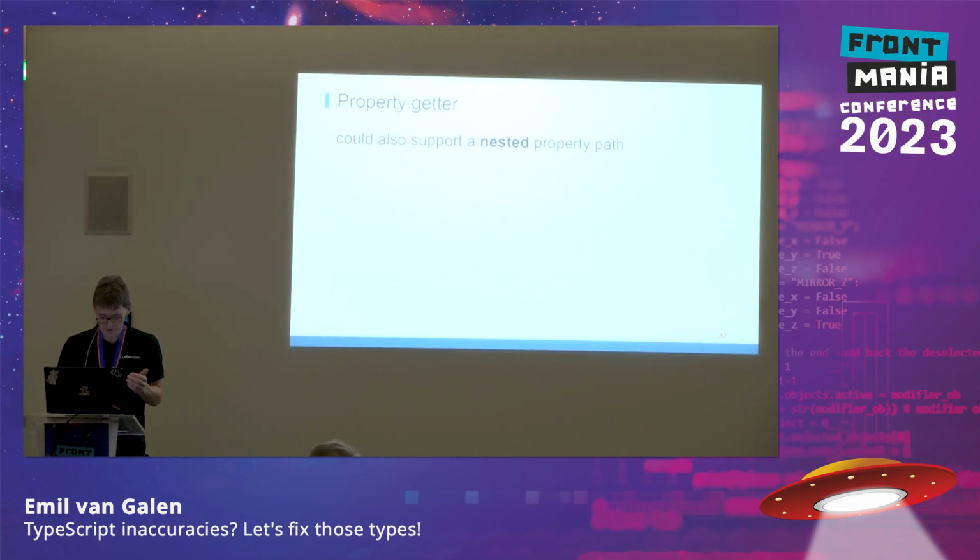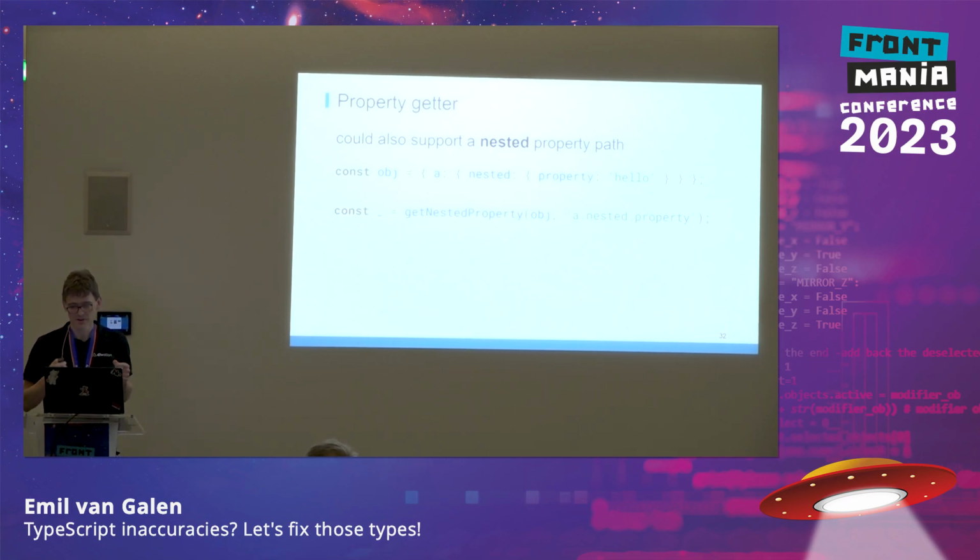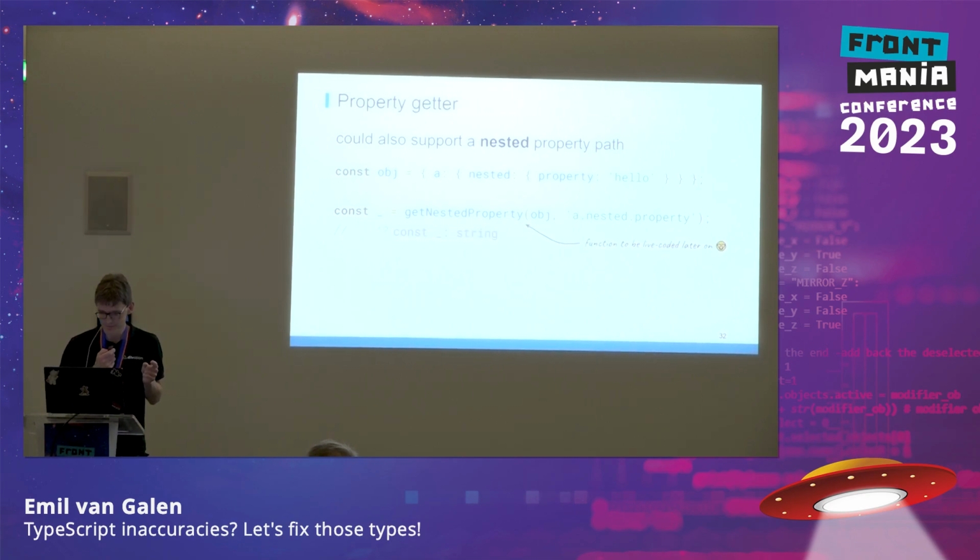But this is not all. Keyof and generics is nice, but keyof is simple, it's just one level. What if I could have a dotted property path, and then it would also work? So later on, I don't know if I have plenty of time, we'll definitely show you the nested property. But in the live coding sources, there's also the implementation of the getter as well. And actually do the type programming for that. Live coding later on.